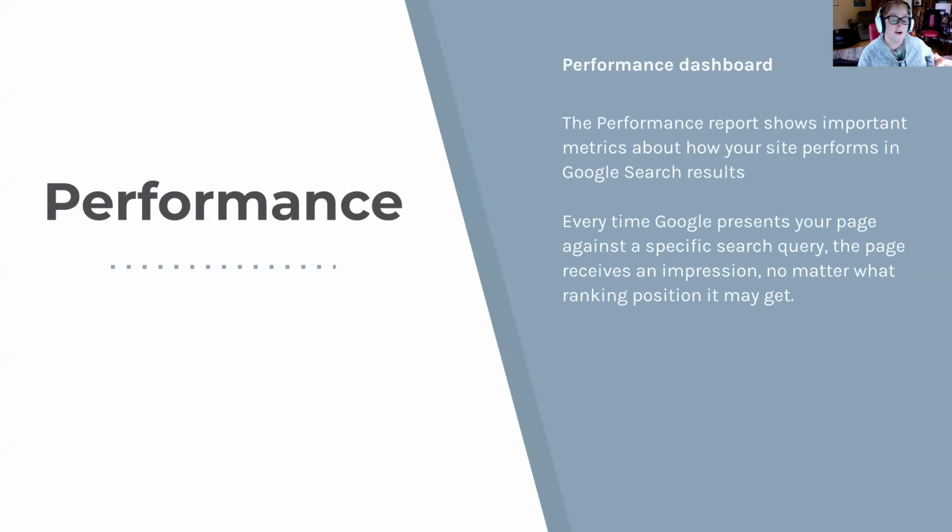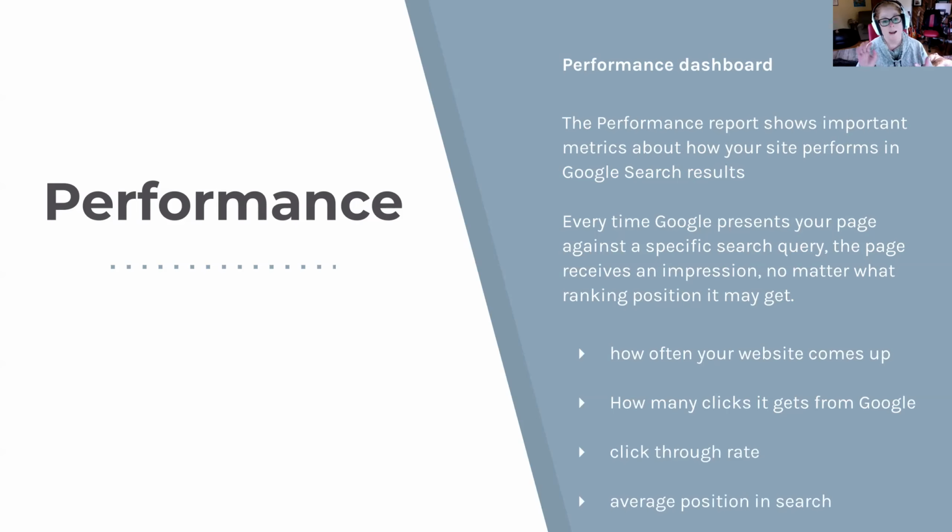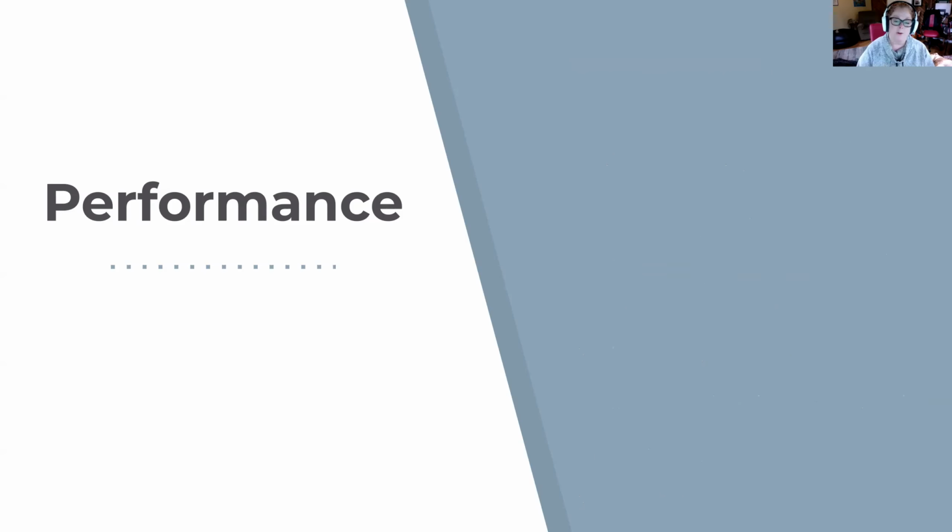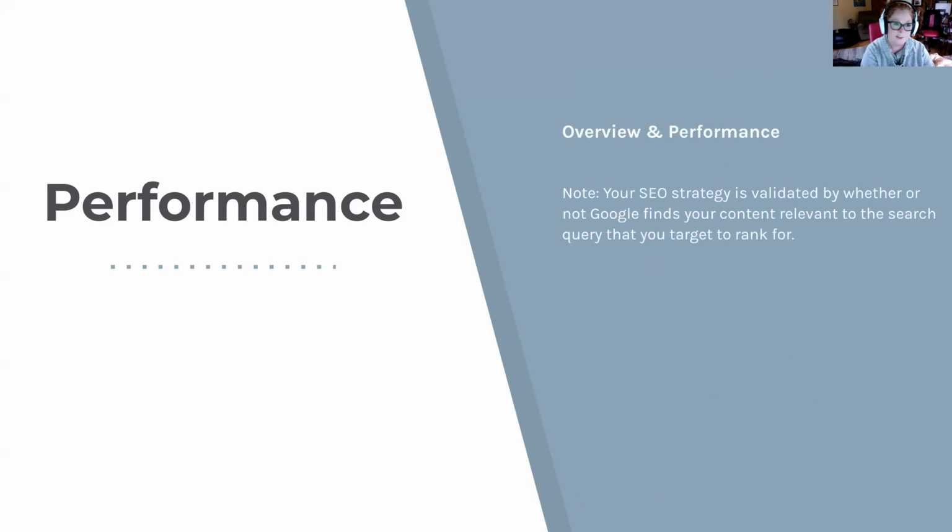Performance, this is where the magic is. This is where we see click-through rate, page position, your impressions. It's how Google is seeing the pages against specific search queries, and you get that information. I always tell people that Google Search Console is what happens before somebody gets to your website, and Google Analytics is what happens after. It's the searches people do, right? We can actually see keywords that people are searching show up in our search engine results pages.